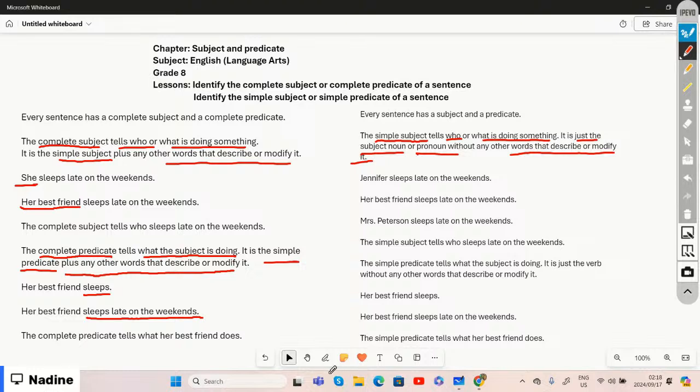And if we look at an example, it says Jennifer sleeps late on weekends.